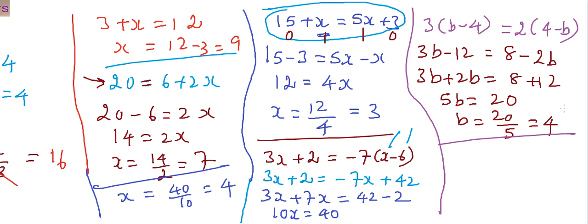Okay, so just to remind, other equations are quadratic equations, which are equations with degree 2. If the degree of the equation is 3, then we call it a cubic equation. So here we are dealing with linear equations in one variable. Here in this equation the variable is x. If you look at this one, the variable is b, so only one variable.